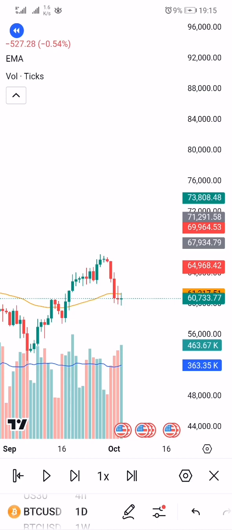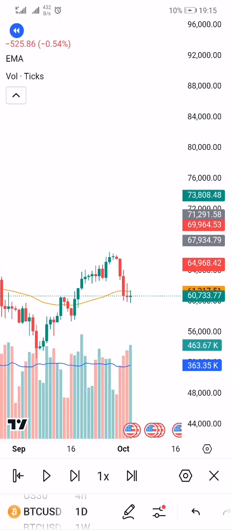Okay, so this is a strategy which I'll be using for the next 3 months to forward test it, and I also recommend the strategy for any beginner who is just starting trading, because it's the simplest strategy and you can trade it on any time frame, from the daily time frame down to the 1 hour. So for this particular example, we are going to be doing it on BTC USD. We are using the daily time frame.